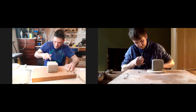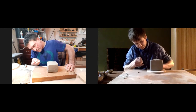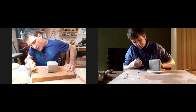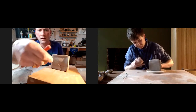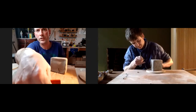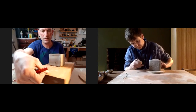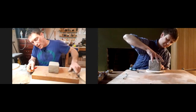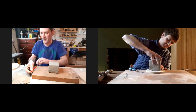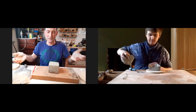Not going to wiggle too much for this one. And then back to that point we started off at, and then pull it down through the old line we cut. And that's done. I missed the line slightly, sorry. Then put that back down to the side.